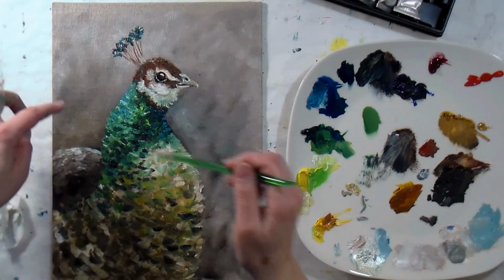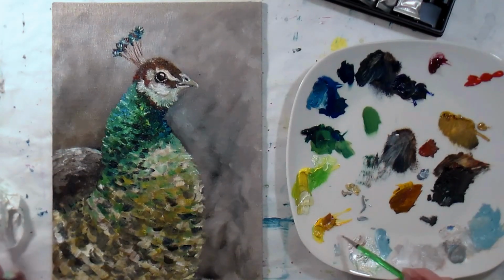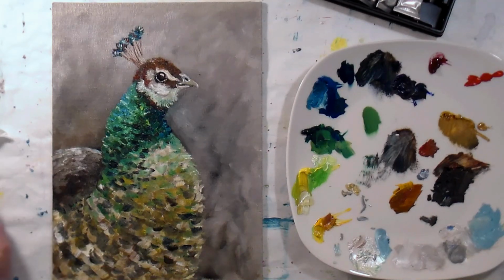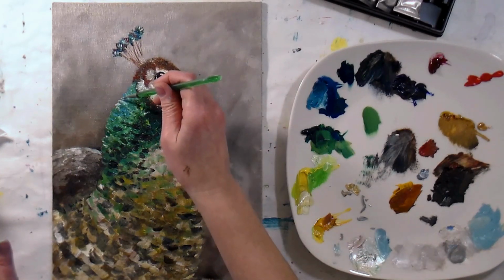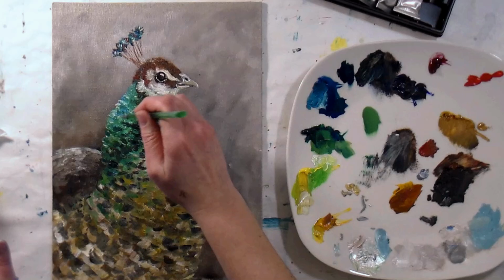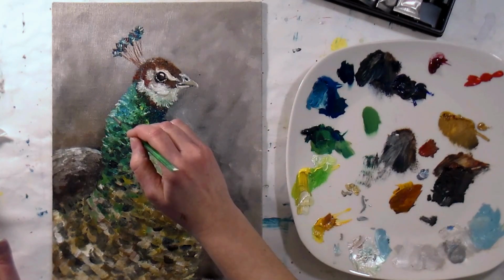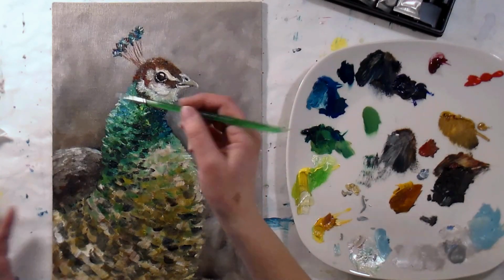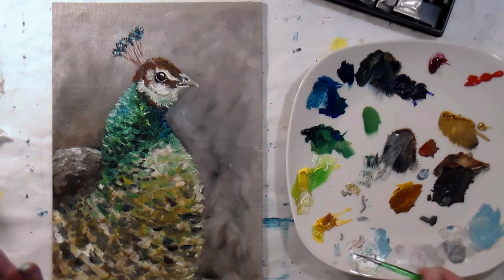I think I also want a little bit of highlight here on the chest and a little bit on the back of the neck. I think I'm going to stick with this brush though, because I can't do too much damage with it, quite frankly. And I don't want to add too much of anything really at this point. So I'm just going to go in and bring in those highlights. It's like when you put mascara on, you're just putting some color on the tips of those eyelashes. That's kind of what I'm doing here.